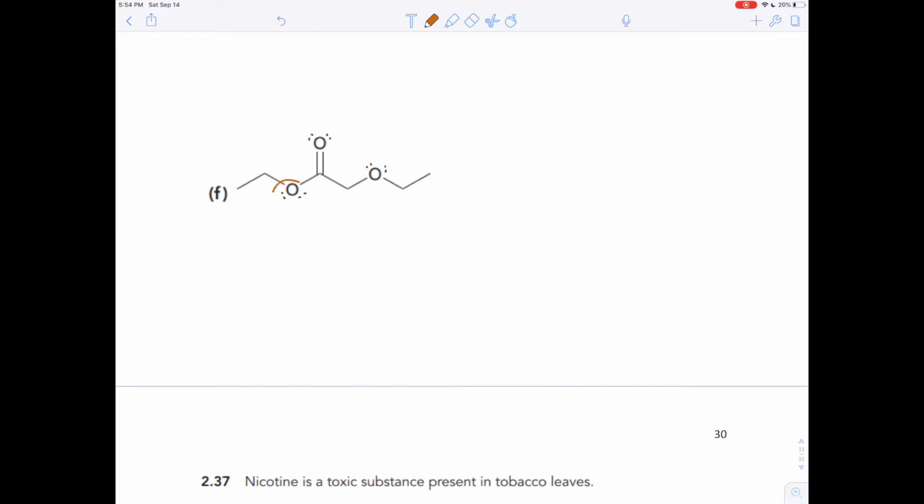Are the lone pairs on the left involved in any resonance patterns? And they are. Those are allylic. If you go one atom over, this atom is in a double bond. So those are allylic. Now what that means is that one of those lone pairs can exist in a p orbital that's parallel with the p orbitals in that pi bond. So in this case, they're the py's. These are parallel and adjacent, so they form that pi bond. If the lone pair exists in a p orbital that's parallel with those, it'll be able to spill its electron density into them and spread the electrons out.